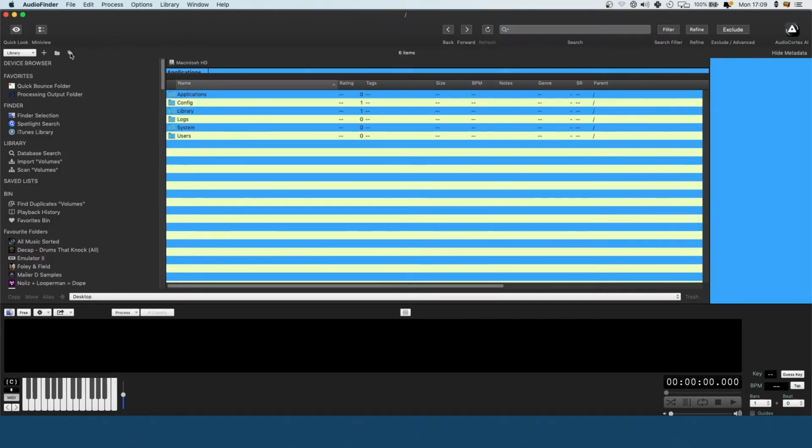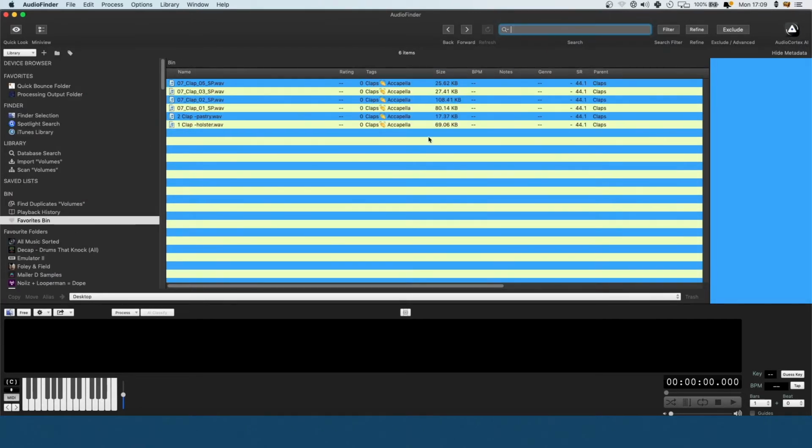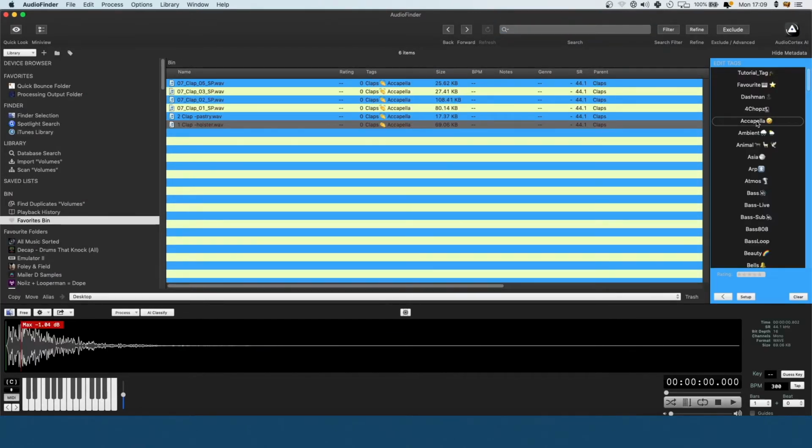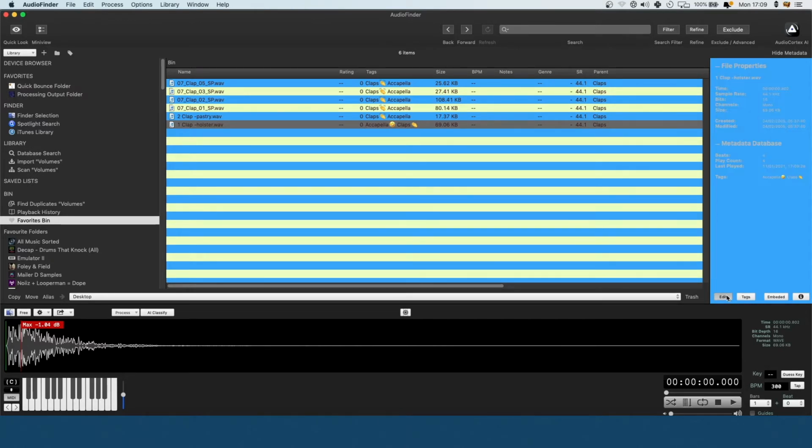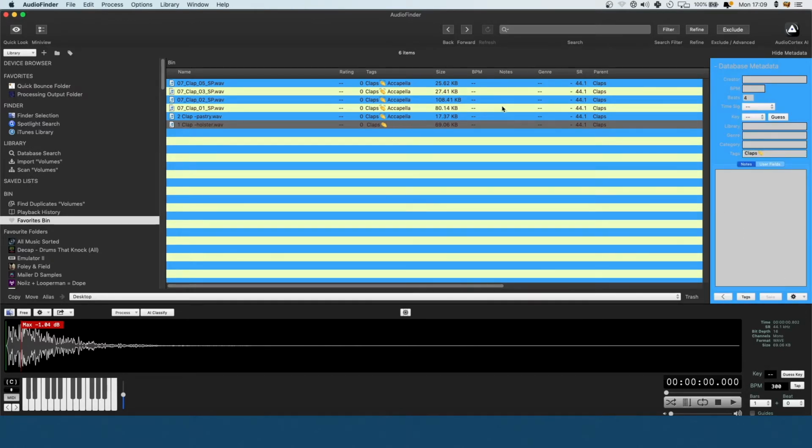So you have to be careful not to suddenly start corrupting all your files by changing your tag names after you started tagging. What you want to do, ideally, is create your tags initially, all the ones you think you're going to need, and if you want to use emojis, great. And then not change the tag names. You can keep adding new ones all the time if you think of new stuff to add, but you just don't want to start changing the names of them as you go. So you do have to watch out for that one, so you don't waste time having to go back over your work.